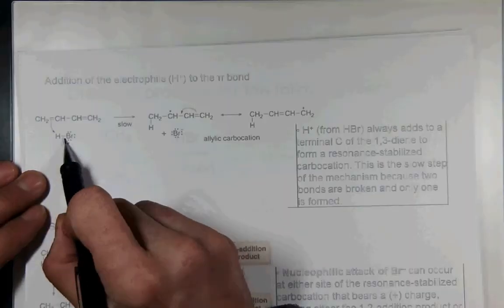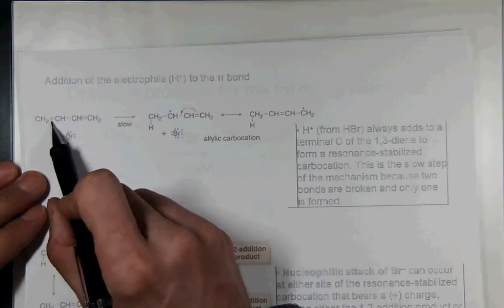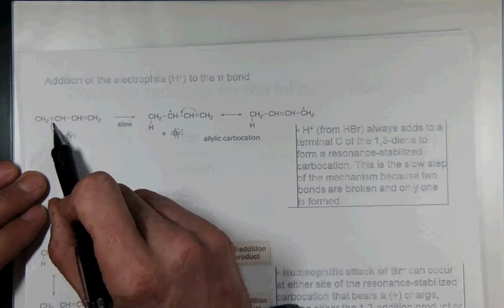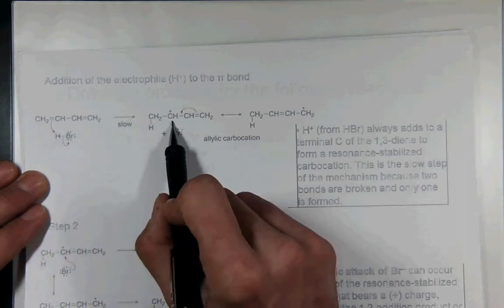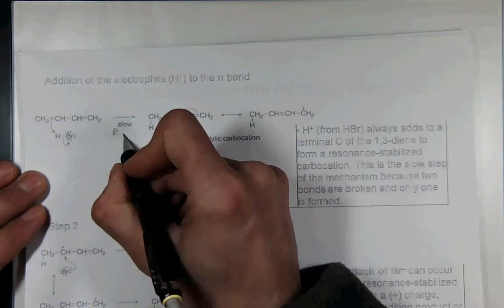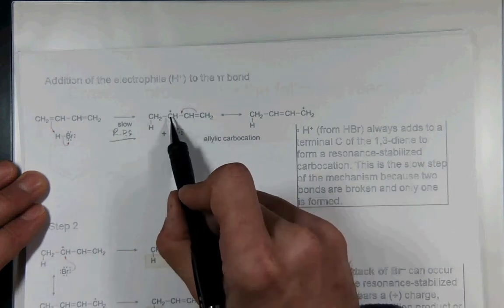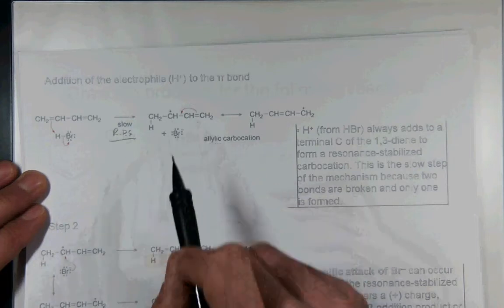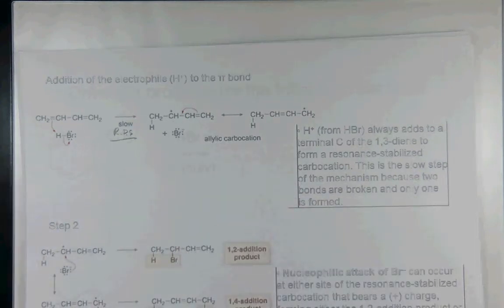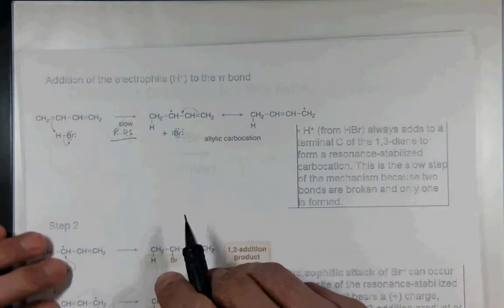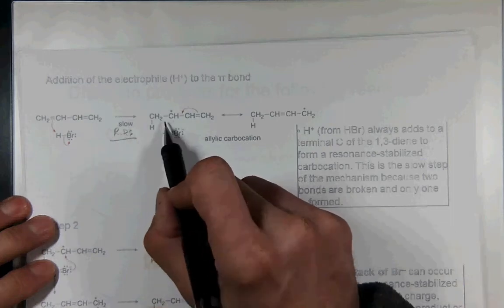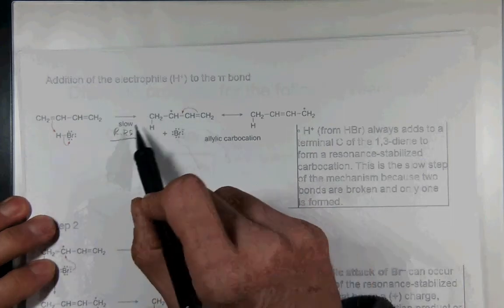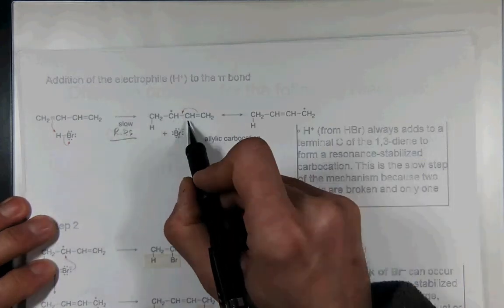So the same reaction we've seen many times before. First step is the addition of the hydrogen, generating the carbocation. This is a slow rate determining step. We generate a secondary carbocation, and it's allylic. And remember the stability of carbocations that I talked about. A secondary allylic carbocation is even more stable than a tertiary carbocation. So this reaction actually goes fairly quickly. This is the slowest of these steps, however.